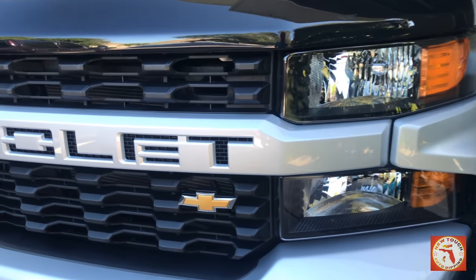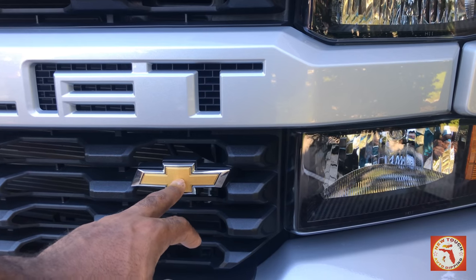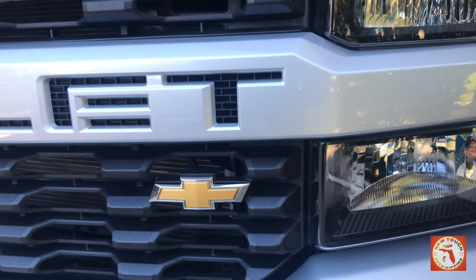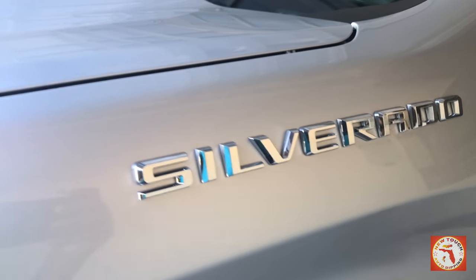Here's the rundown of what we're going to be doing. We got the bow tie in the front. We're going to paint this gold piece black, and we're going to leave the outside chrome. If you're wondering how we're going to do that, don't worry, just stay tuned. We're going to go all the way around. We're going to be doing the emblems of the Silverado.